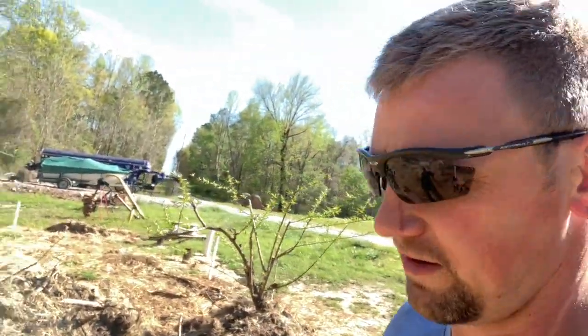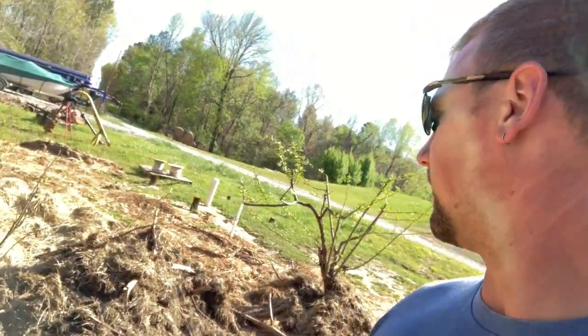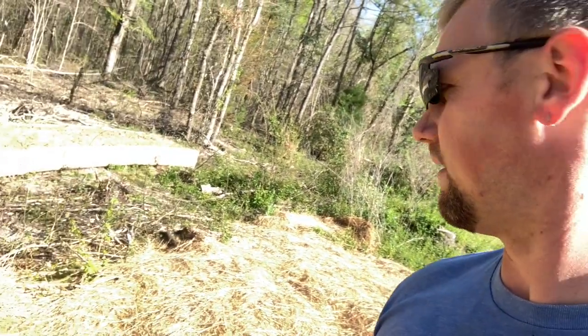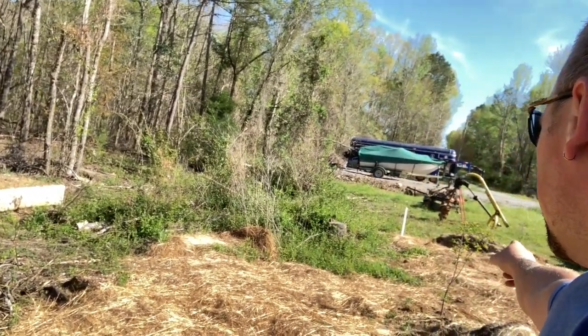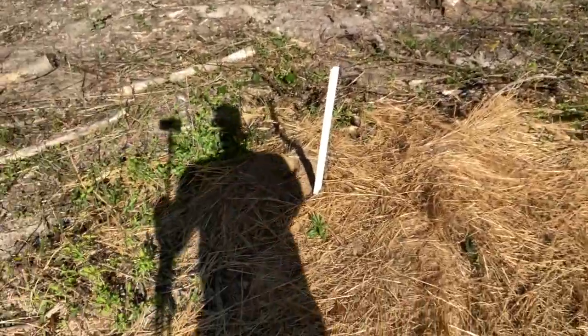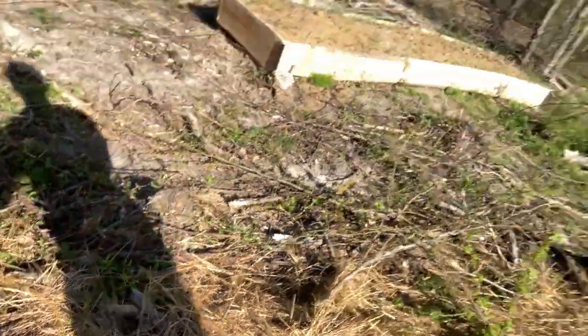We're going to start this whole series doing food preservation stuff, looking at old-fashioned techniques. But first, let's look at our orchard here — we've got some pretty neat growth going. We've got a pear tree right here, and back over there we've got our plum, our pomegranate, a raised bed with some onions and potatoes. I can't grow anything else out here as deer will get into it and we haven't finished clearing yet, so the deer fence isn't up. Look at this little guy — that's our banana tree starting to sprout up, so we're making some progress.